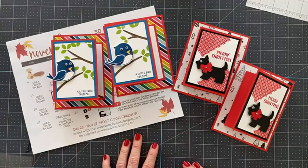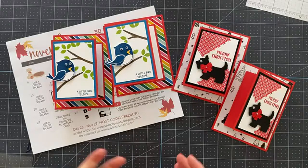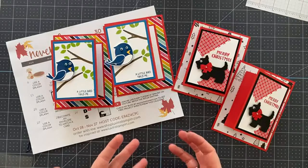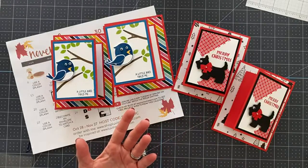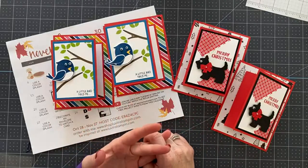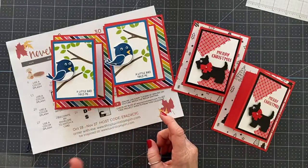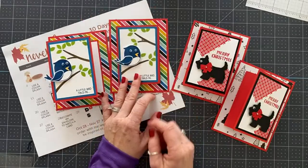So anyway, okay, so what are your favorite fun folds, Wendy, especially for the holidays? Honestly, Janice, any fun fold that is a gift card holder or that could be turned into a gift card holder is my favorite, because I always need those. I honestly need them all year long, especially now the kids in my family are all, not just my own personal child, but my nieces and stuff. They're all either teens or preteens. They don't want a gift from me, but I could make them a card. They want money or they want gift cards. So I can make them a card and add a little gift card.